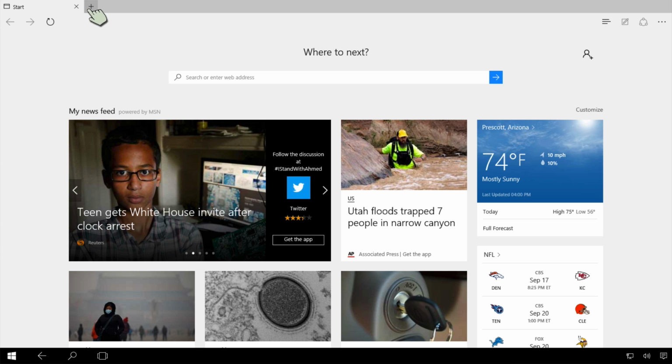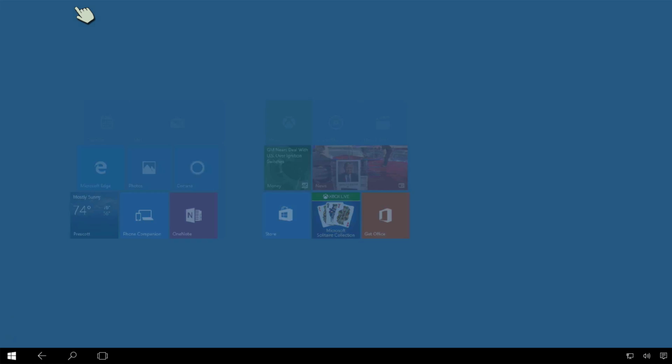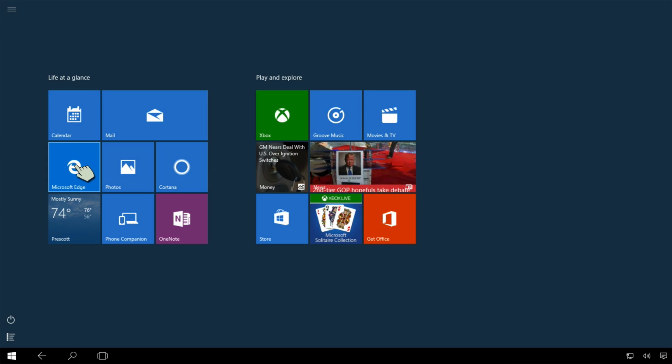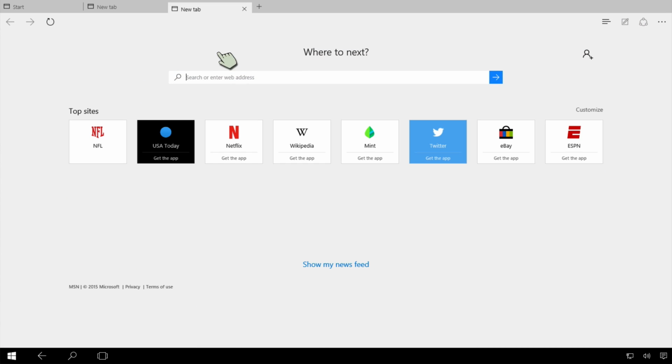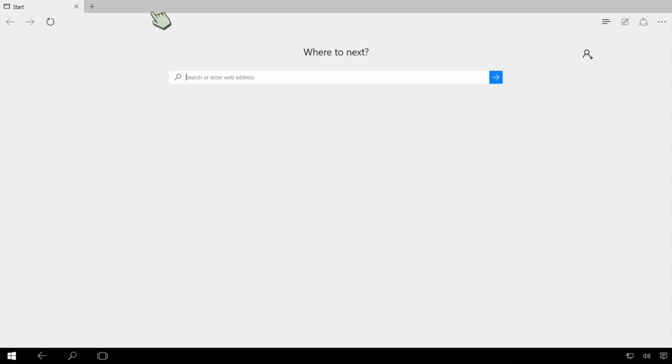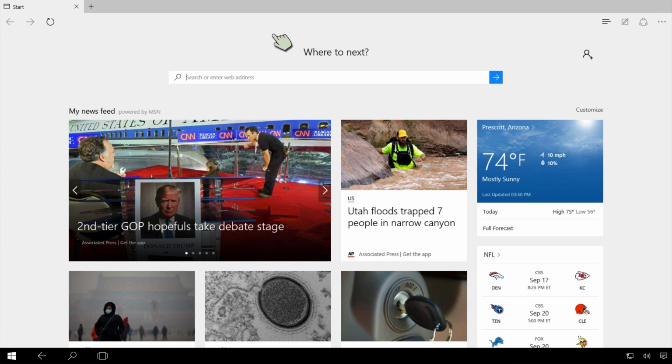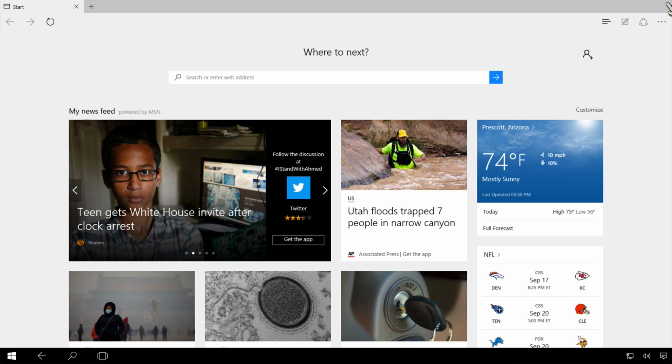Now I can hit this right here to close it, and it'll take me back to the silly tiles. But if I have multiple tabs open, of course, hitting the X on any one only closes that one. So again, I can't close the program. Now, how would you know to do this? Unless you happen to stumble into it. I move my mouse here, and there we go. Wait a while. Now I get an X, but I don't get the other icons.